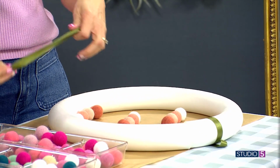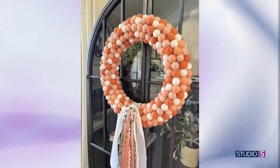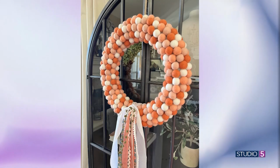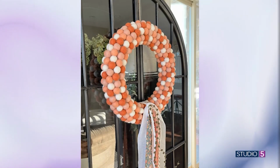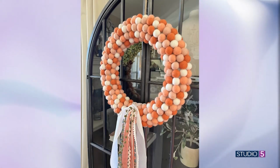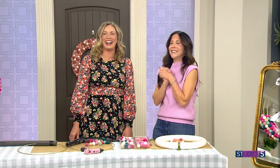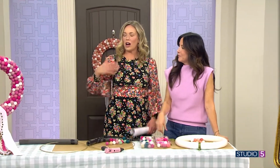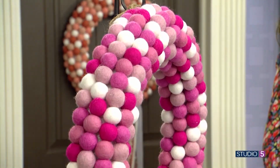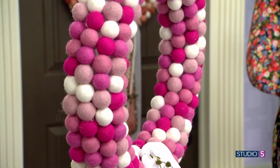Look at this. Oh, it's so fun to look at and so fun to display. Fun to make, I imagine, too. Fun to make, throw on a podcast. Yeah. Netflix, whatever, and just start gluing. Took about 2 hours for the big one. Or your favorite show called Studio 5. Yes! Subtle plant. So about 2 hours for this guy? About 2 hours. You can see how it'd be kind of that rhythmic, mindless, happy craft, and the result is wow. I mean, the result is fantastic.